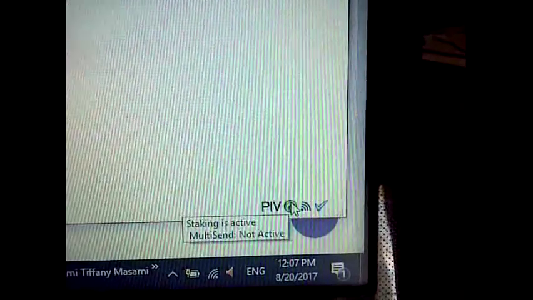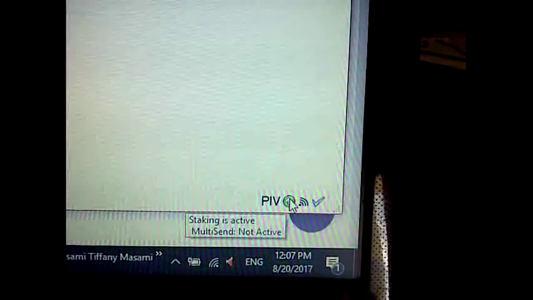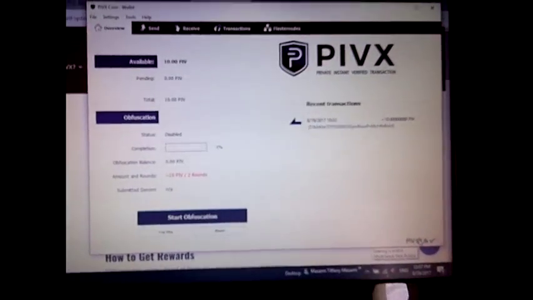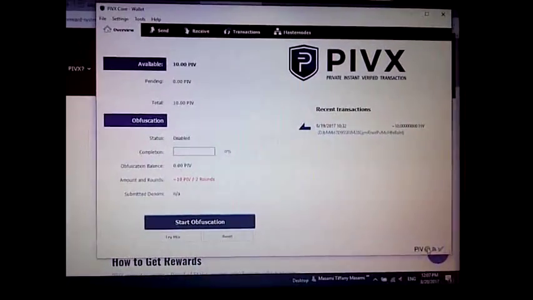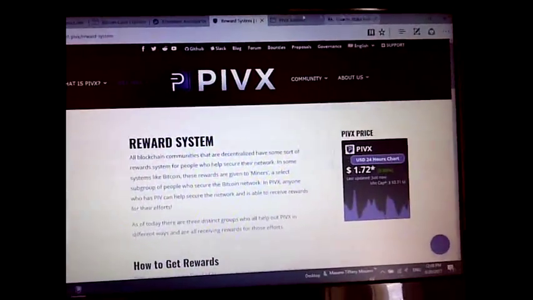And if you notice down here, right here, oh, where's my mouse? This light is green and it says staking is active. What do you know? It wasn't before. If you've seen my previous episode on PIVX from that Coinomi wallet, staking is active. So I'm staking PIVX and I'm going to show you how to do that in my video format. And so let's go to the web page here.